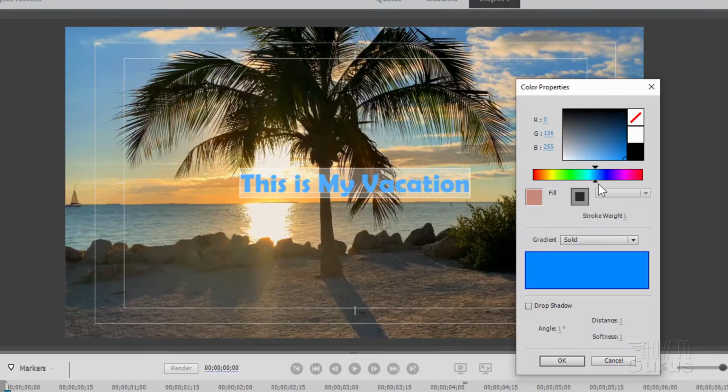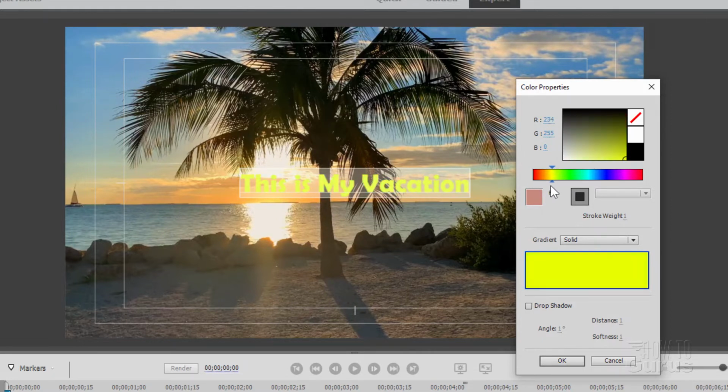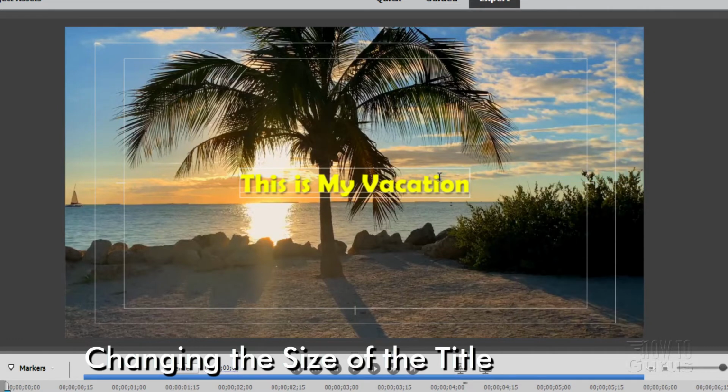Notice how once I have that selected, I can then move my color back and forth here and look for a color that shows up well on top of my video. And that's not too bad right in there. You also can put a stroke on this if you want to. I'll leave mine alone. You can do gradients in here. Gradients are better for larger text. Ours is pretty small right now. We can also do a drop shadow, a little drop shadow right there. That often helps to separate out the text from the background. And choose OK. Now our text is still pretty small.